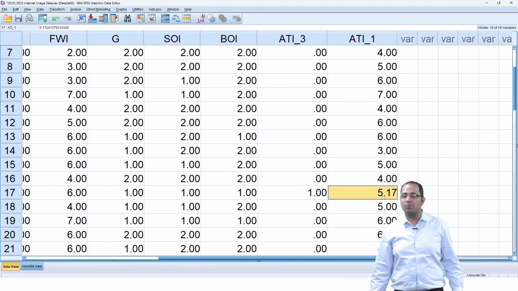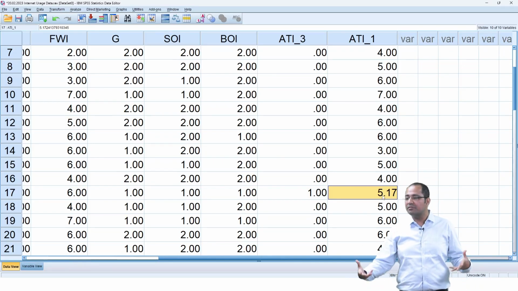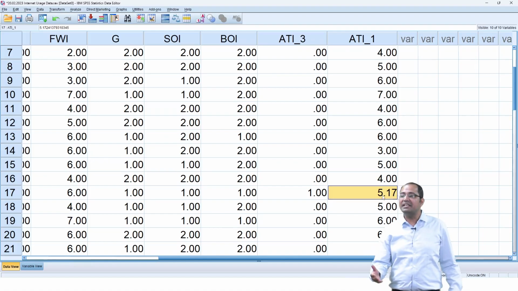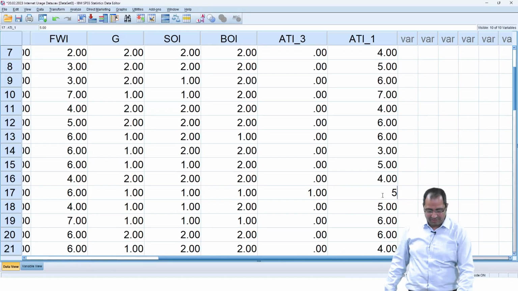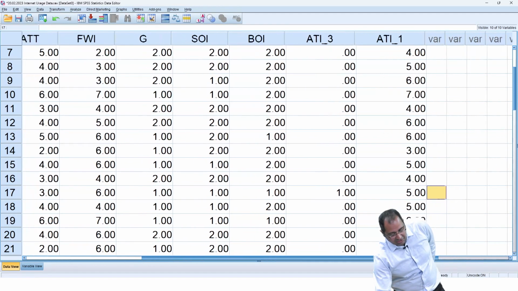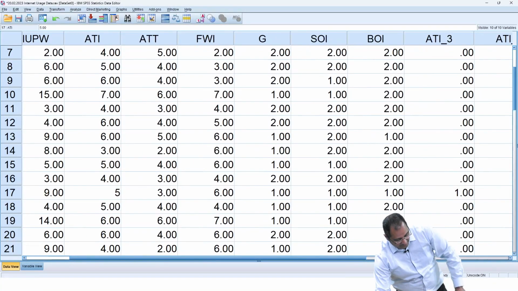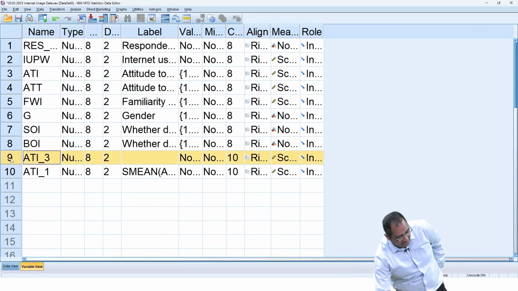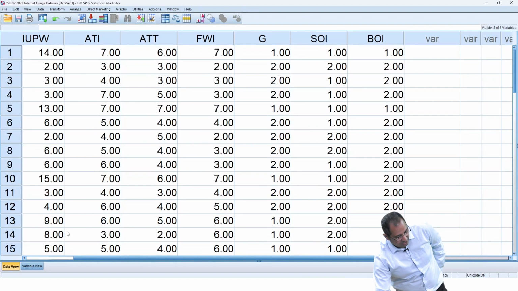Now if you want to keep it discrete like the others, 1, 2, 3, 4, 5, then round it off to the nearest integer. If it is 5.5, make it 6. If less than 5.5, make it 5. You can keep it 5 and save it. So instead of doing it here, wherever the missing value is there, you can keep it 5 and delete all the other variables that we created. So the missing value is fixed here, right?